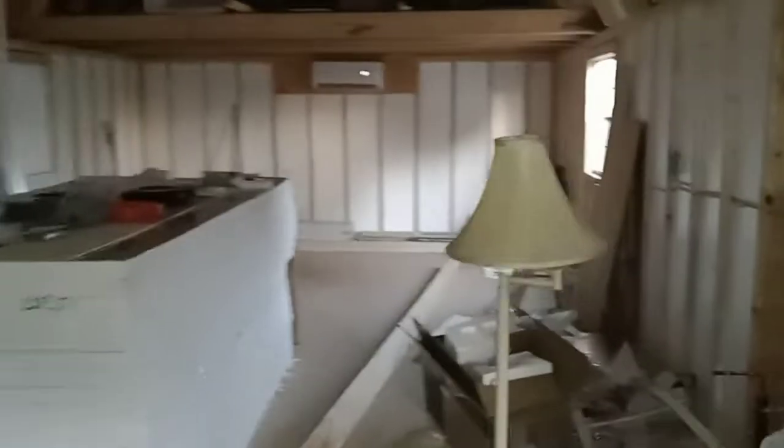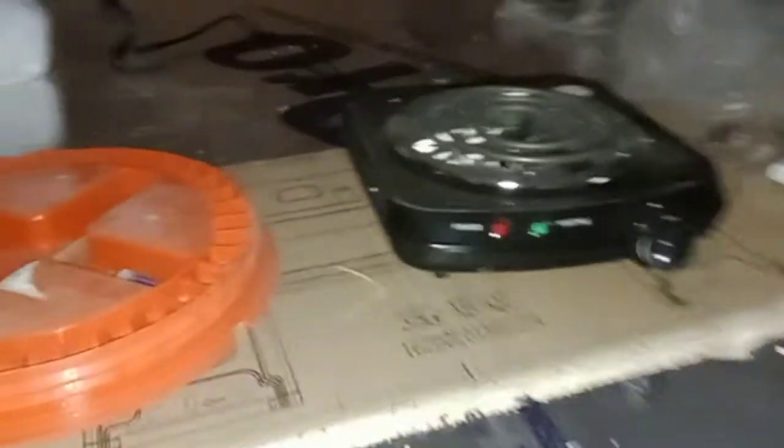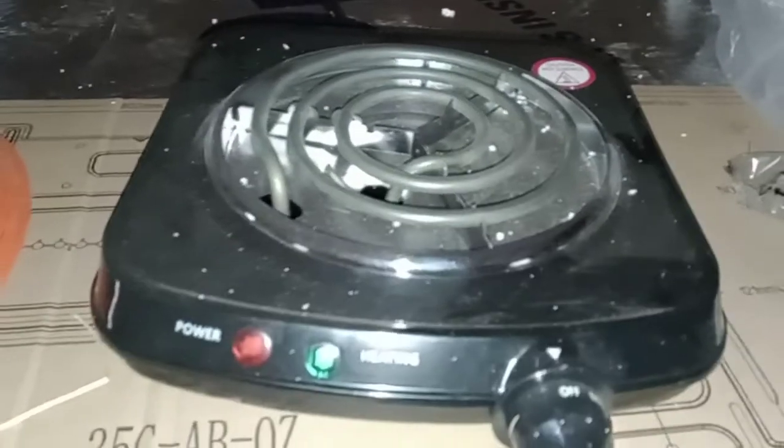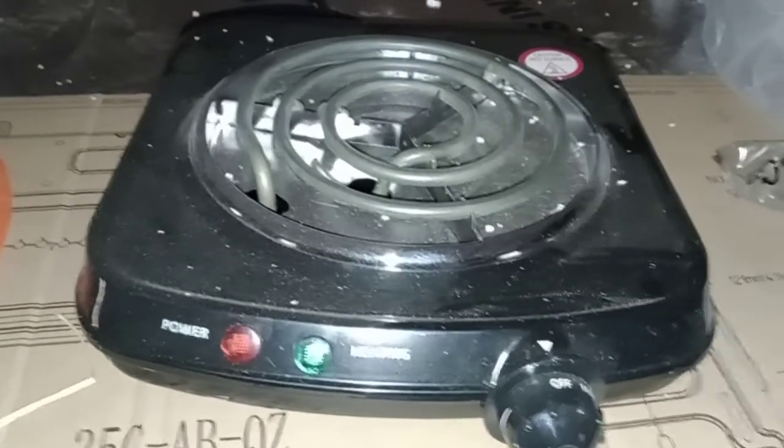Currently, like I said, the only thing running in here is the mini split. And it's been running all day. I can run hot plates. You know, I come in here and I want to make my coffee. You know, while I'm working, I can run a hot plate on this. No problem.